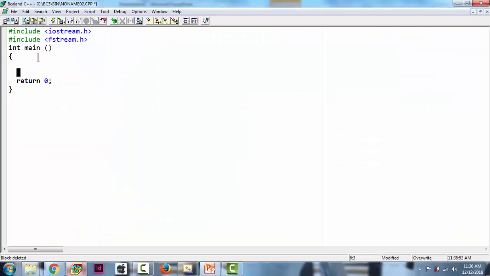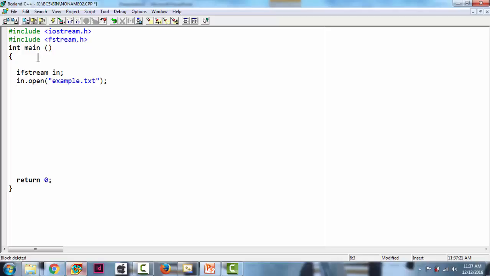For this purpose, first let me open the file with ifstream. Let me create an object here, let me call it in. Let me make some room here. First of all, let me open that file in read mode: in.open of example.txt. Let us put that in quotations here, example.txt.